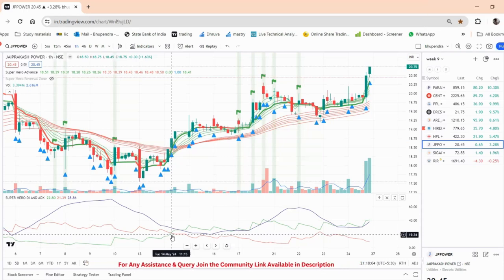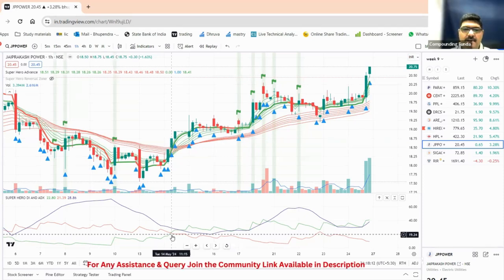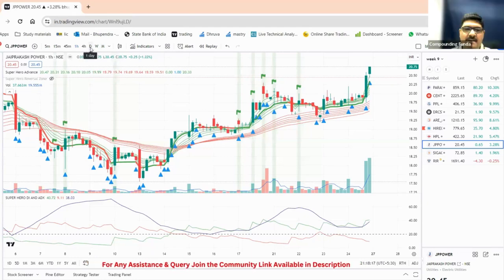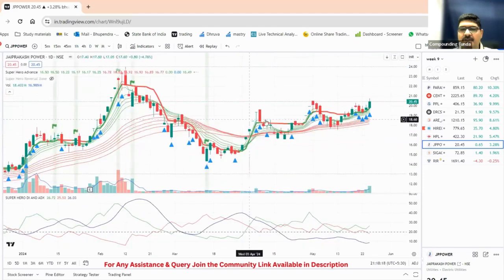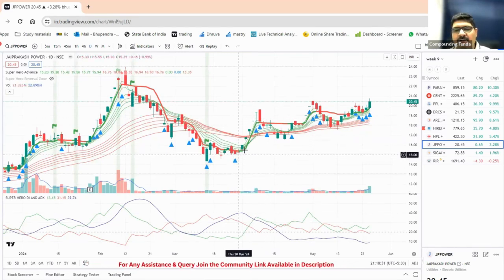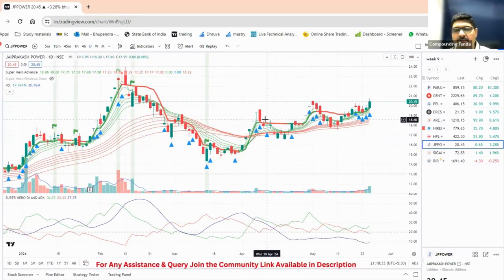Sir, one basic question. When we are trading on the day chart and we put the stop loss for that day, will the stop loss continue? As the stock price moves up and up, this line will also move up and up. So it is one kind of trailing stop loss. We need not change our stop loss daily. This line will trail automatically according to the price of the stock.